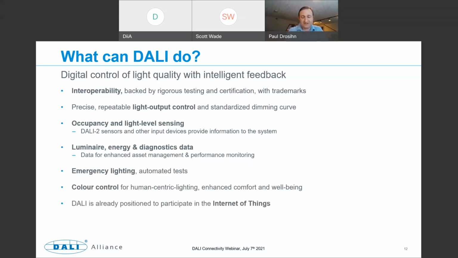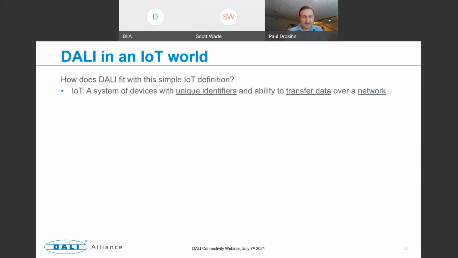And DALI is already positioned to participate in the Internet of Things with new specifications to enable DALI connectivity via wireless networks and IP-based networks, which we'll explore later in the presentation. So just thinking about DALI in an IoT world, how does this fit with a simple IoT definition?